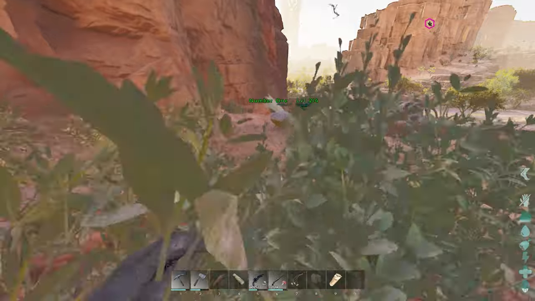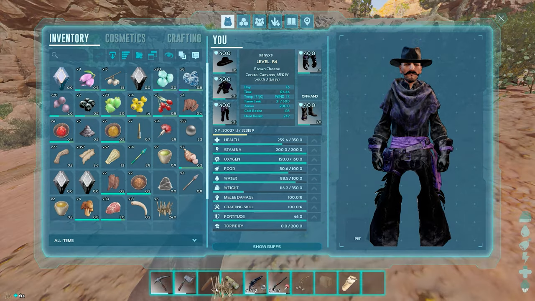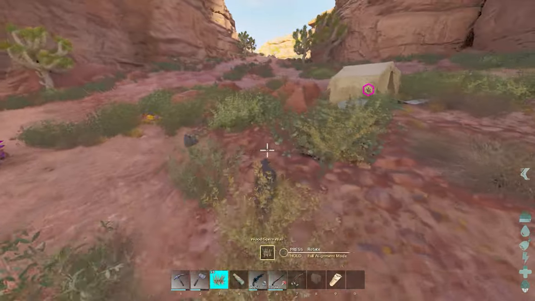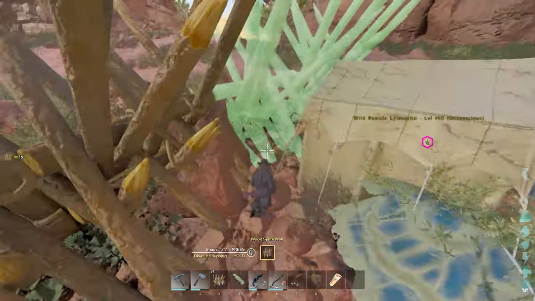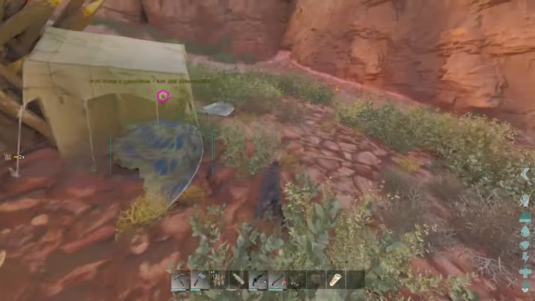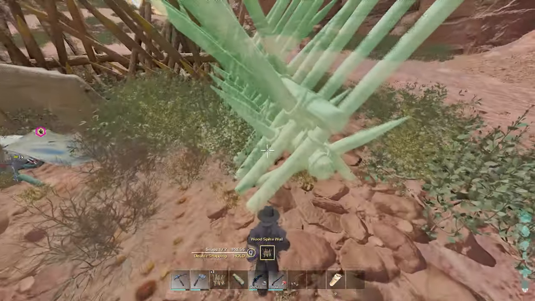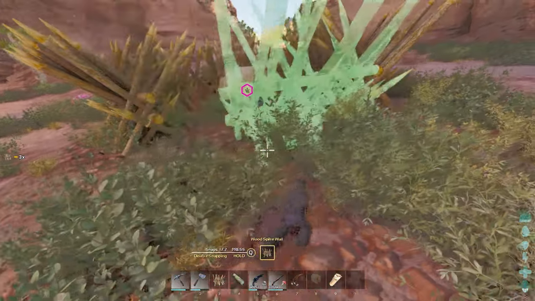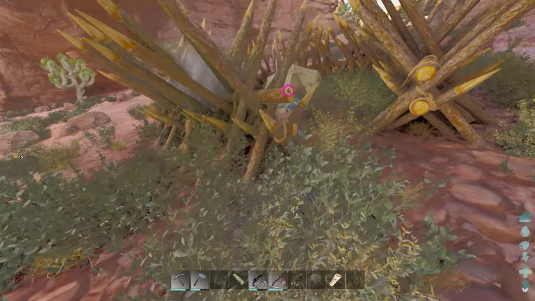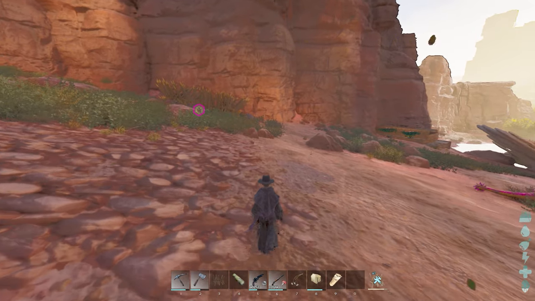There, and then I think on number one, I think I have spike walls. I do. Because there are some scary things behind here. I do not like them. I really do not. Here. And then here. If I place like that.